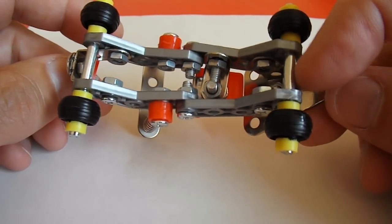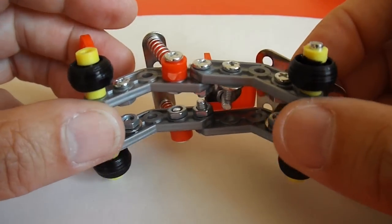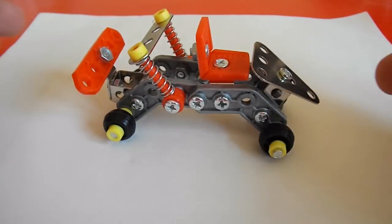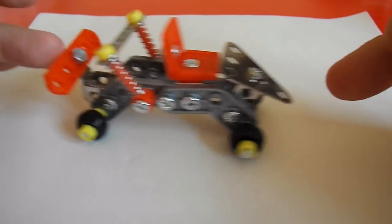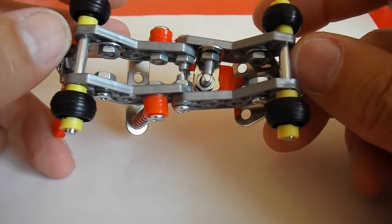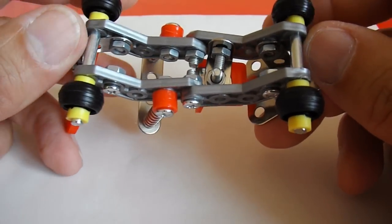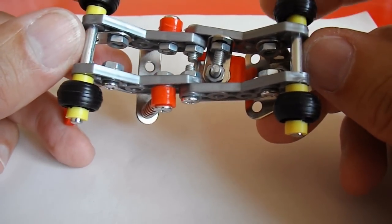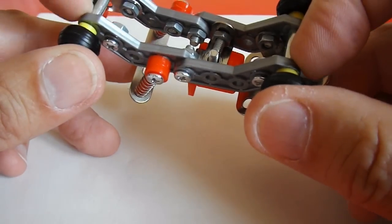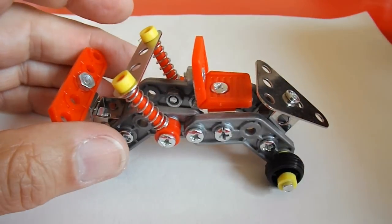Bit disappointed that the axles are a fairly tight fit in these plastic frames, because it would have been nice if it had been a push-along toy when you'd finished with it, but they don't spin. So that's the opposite problem to the little kit I made the other day, where they could have put the axles in, but they didn't. In this kit, they've put the axles in, but they're no good. They're a tight fit. Anyway, all went together.